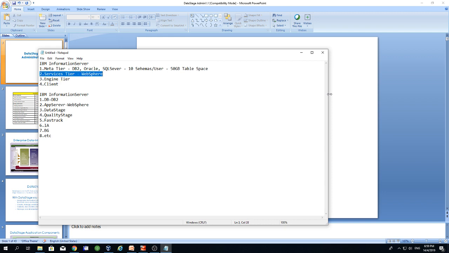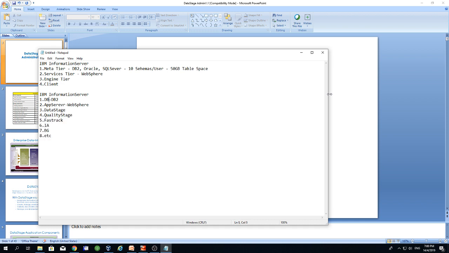The services tier is simply a WebSphere component, and the services tier installation will deploy the components which are bundled: DataStage, QualityStage, MetaStage. These products need to be managed centrally, including authentication, authorization, and centralized administration. All other things we will discuss later.